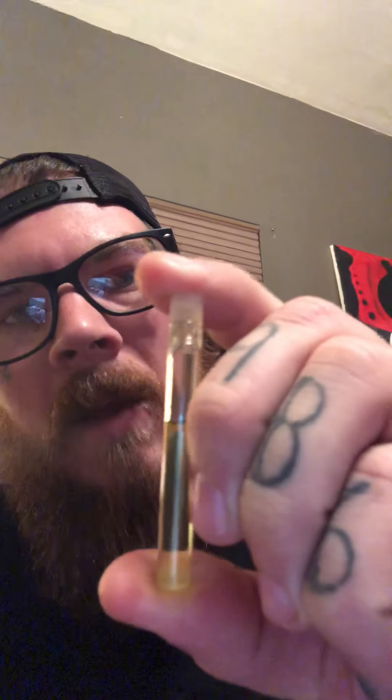Another thing they sent me was a free sample of something from their gold line. On their website, if you visit beardbrand.com, you'll see they have the white line, the silver line, and the gold line. The white is their least expensive — they just started selling their white line at Target, and beard oil at Target is like $15. Their silver line is a little more expensive, and then the gold line is the most expensive. They sent me some temple smoke — that's the scent — temple smoke beard oil. It's just a small vial. I opened it and put a little tiny bit on my fingers to smell it, and it does smell really awesome. I really like this. This is definitely something I would order in the future. I thought that was a nice gesture for them to send me that as well.